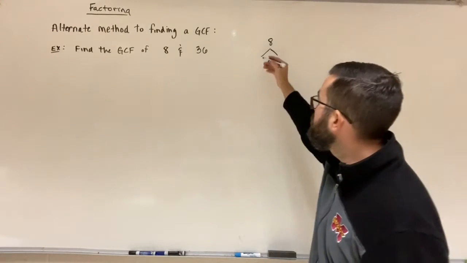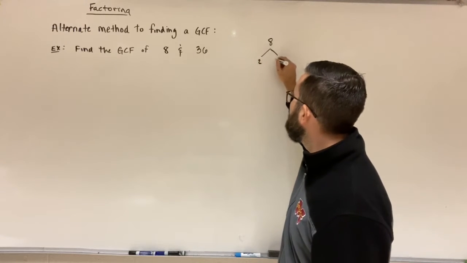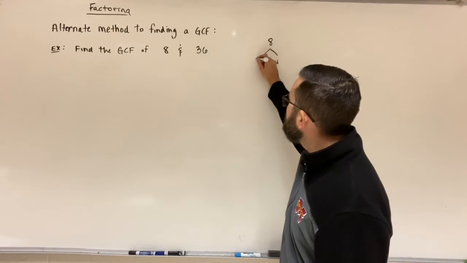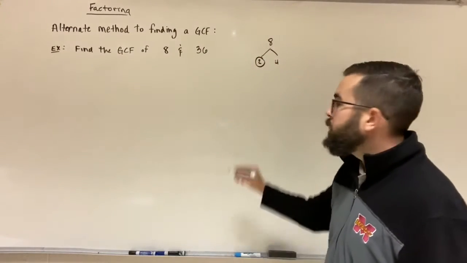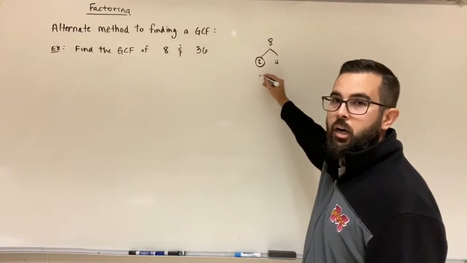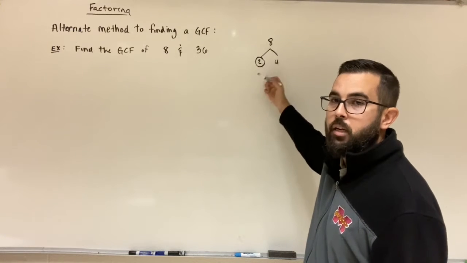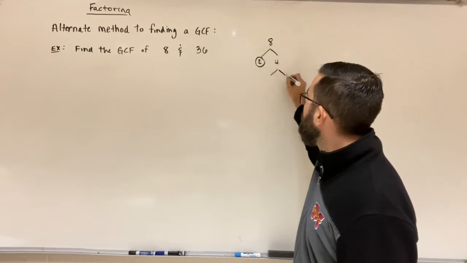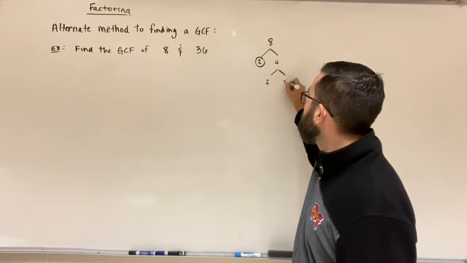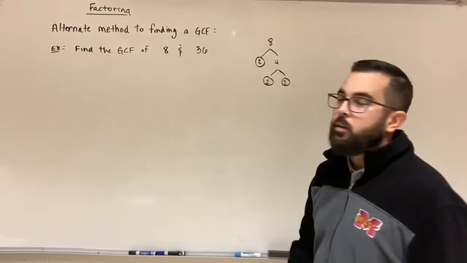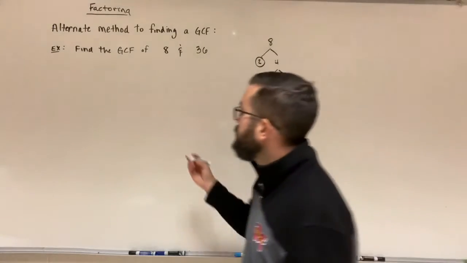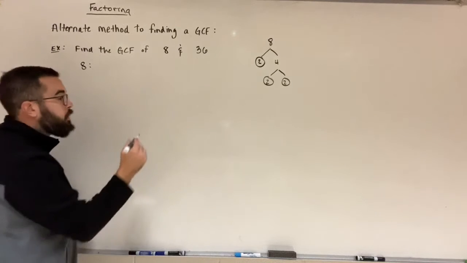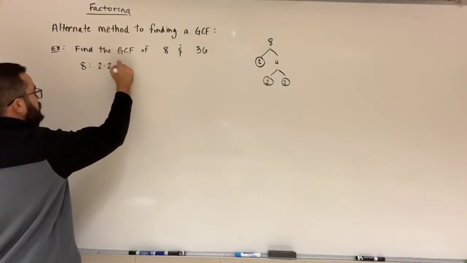If it's only 1 and itself, that means that number itself is prime, okay? 8's an even number, so we can divide out a 2, and it's 2 times 4, okay? So I always circle my primes because you cannot create a branch off of that. You cannot split 2 down anymore into primes because it's prime itself. So 4 can be broken down into 2 times 2. So I have my primes listed there. So the prime factors of 8 are 2 times 2 times 2.